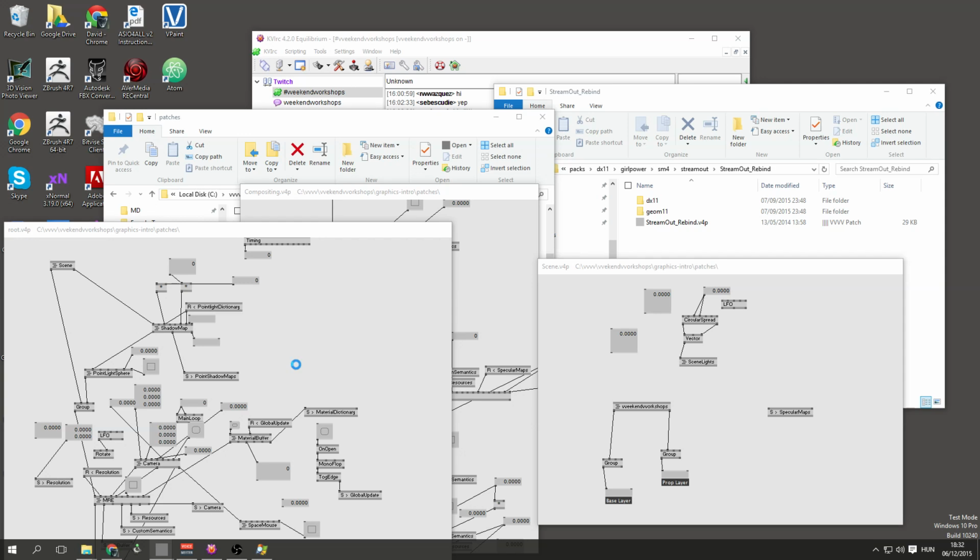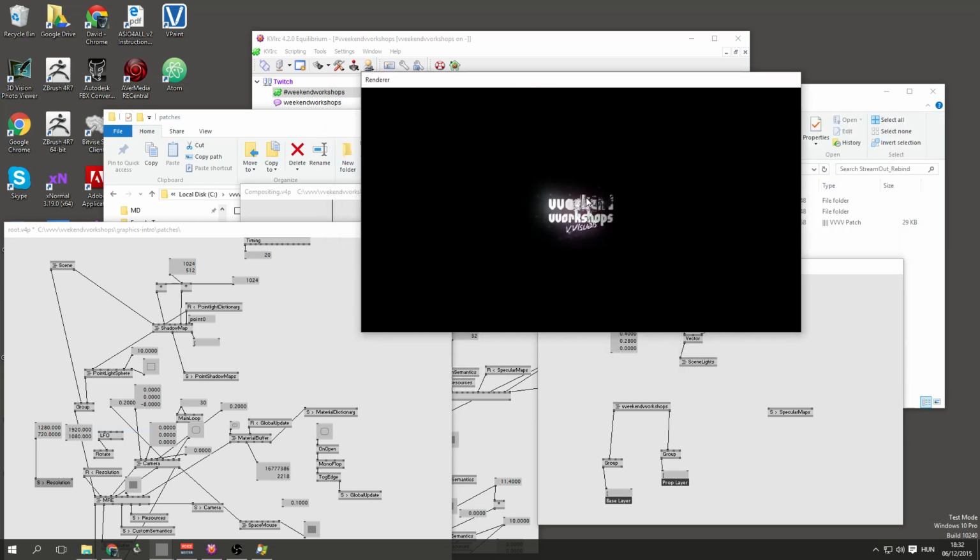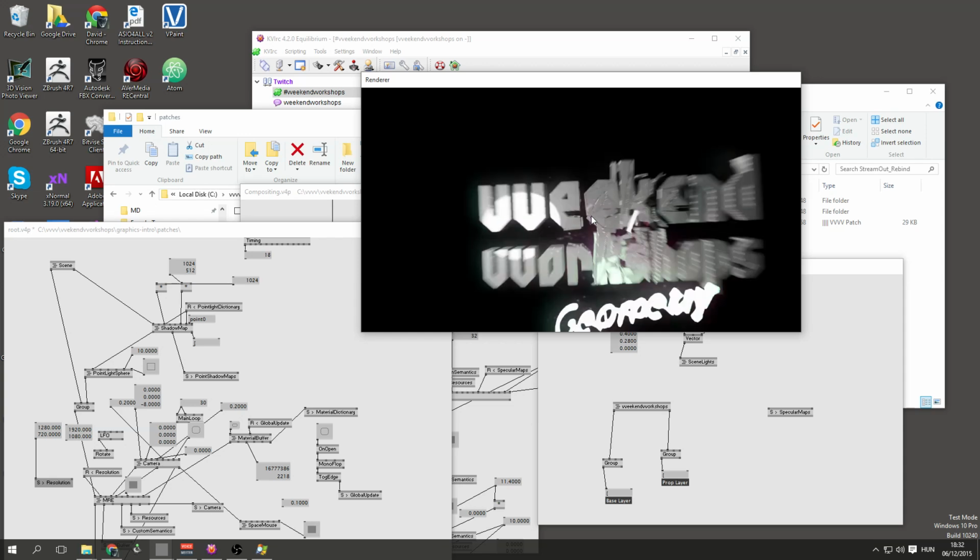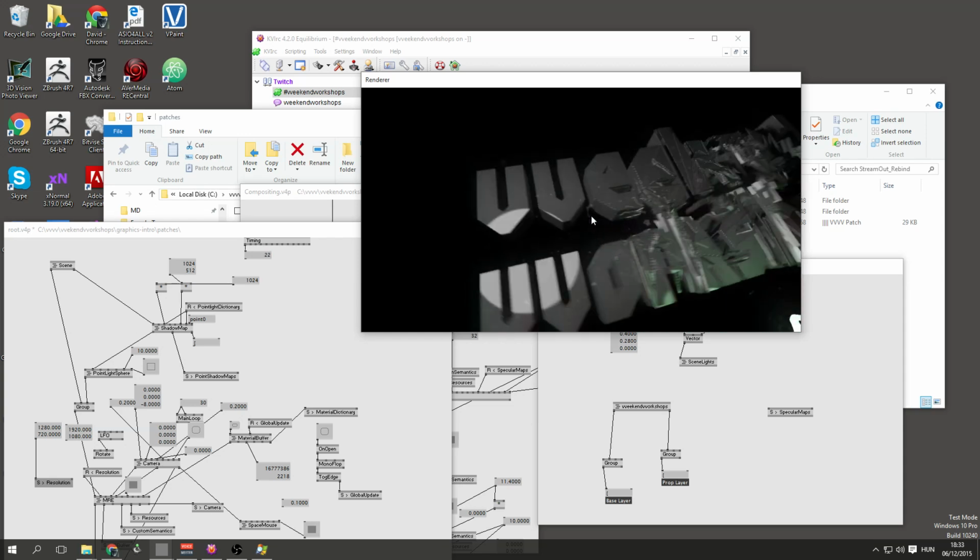So we will see some eye candy next to our geometry as well. And we don't need that much resolution. We don't need that window. We don't need that either. It just goes on up.